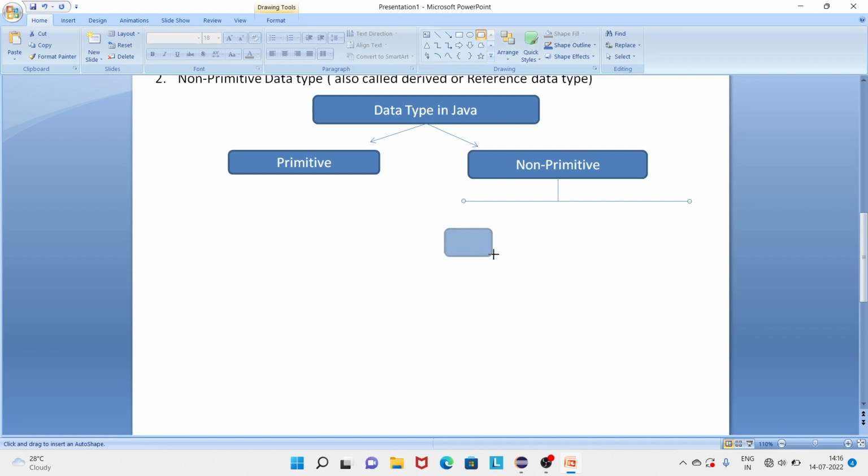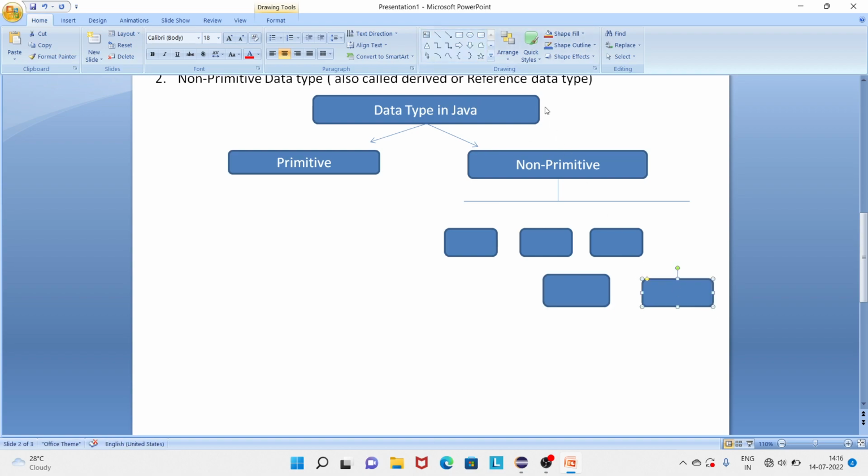We can take one, two, third, fourth, and fifth also.